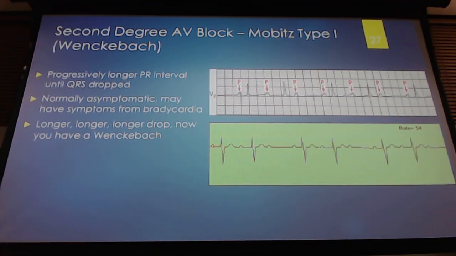On this bottom, we have a P, we have a QRS, we have a T, we have a P, we have a QRS, and a T. But again, if you measure this PR interval and you measure this PR interval, this one is longer than this PR interval. And then we have a P QRS T, and we have another P, but where is our QRS complex? We have a drop QRS complex because we have a complete block from depolarization to atrial ventricles. And then the body resets. We go along back to our P QRS T, but still our PR intervals are prolonging.